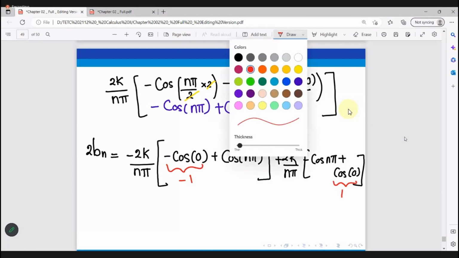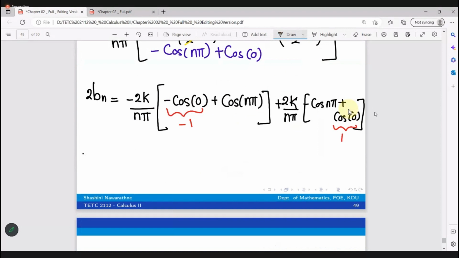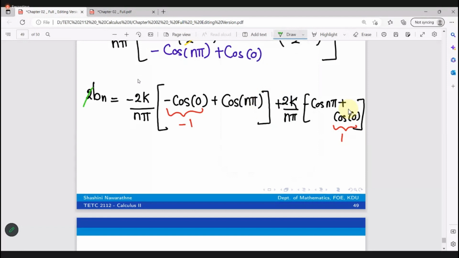So we can rewrite 2 times, we can cancel this 2 to 2. So we can cancel this 2 to this 2. And here there is another 2. We can't cancel just this one. There is another plus here, so that also needs to cancel.